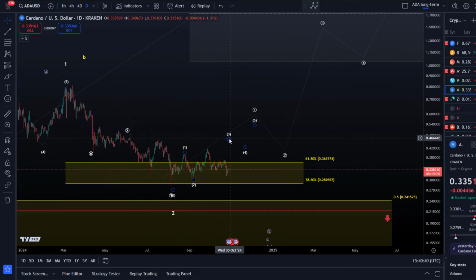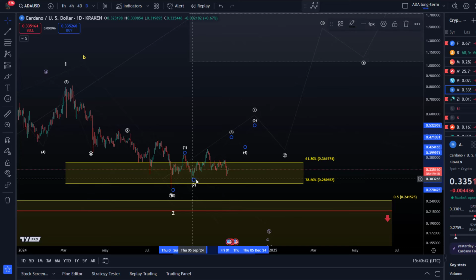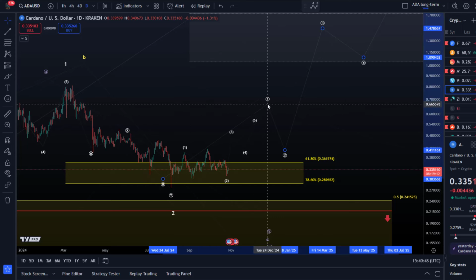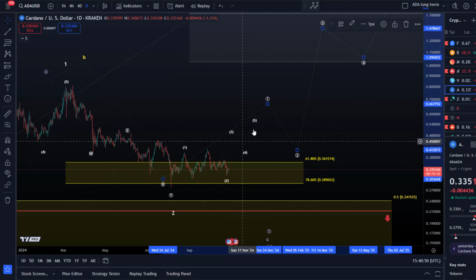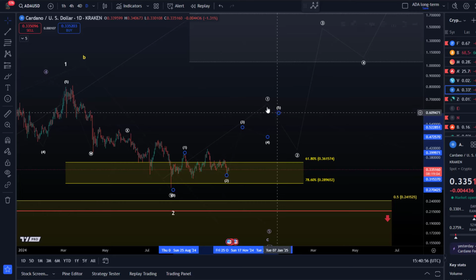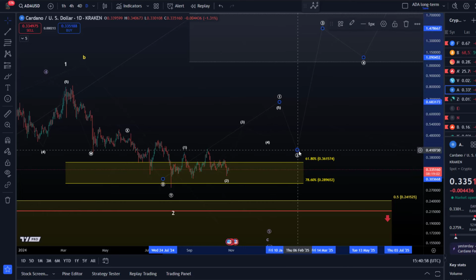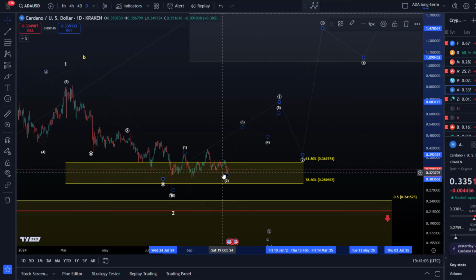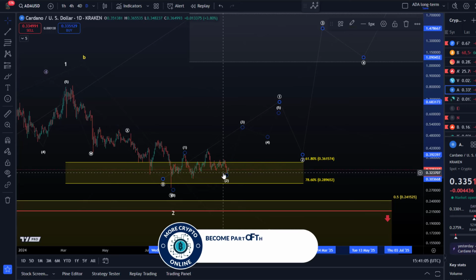That's needed. We need a 5-wave move up, and I have to say, if this is another 1-2 setup, then this scenario is extremely questionable. I'll just show you how a 5-wave move would look. And if you're wondering why we need to see 5 waves, well, only a series of higher highs and higher lows would confirm that a downtrend is over, and that's essentially only possible with a 5-wave pattern.